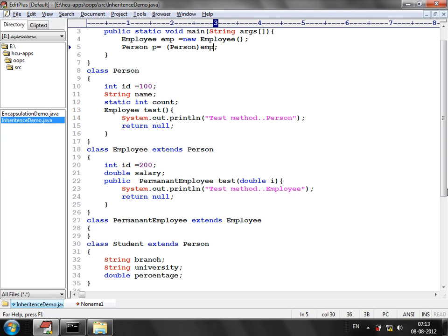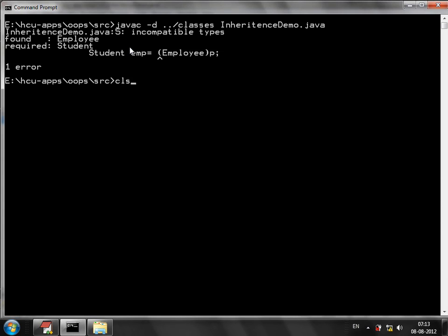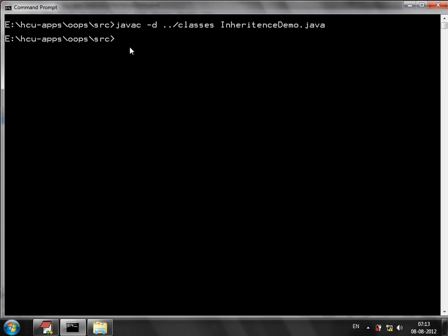As per the compiler, typecasting can happen if there is an inheritance relationship. Now, this will be compiled successfully. Okay, it was compiled successfully.